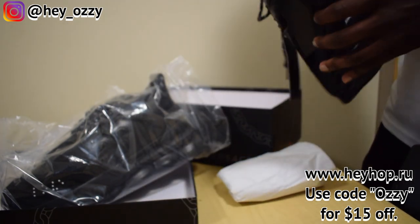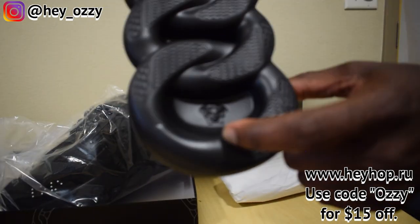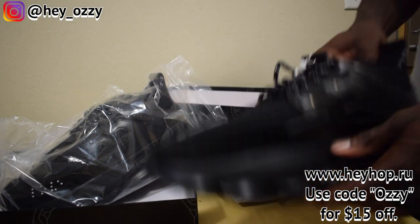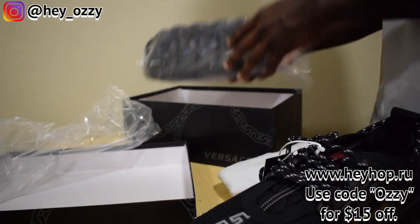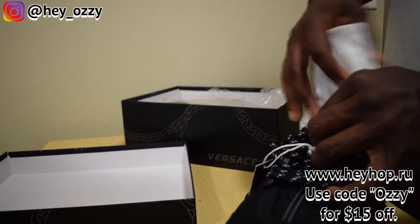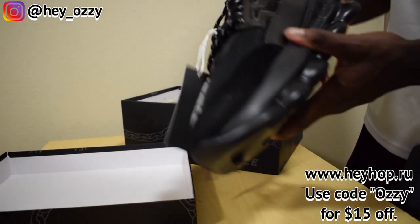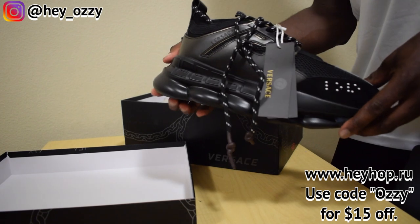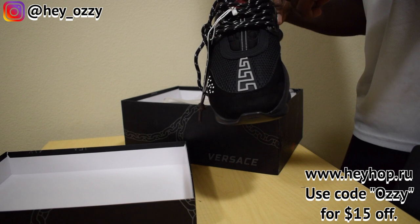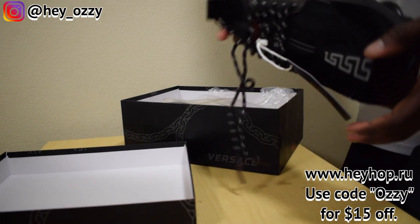And then, is there anything else on here? You got the Medusa head right here on the bottom of the sole. Really nice feature. You got texture on the chains. Overall, to me, these shoes are 10 out of 10. Quality is nice, and the fact that this will match with a lot of whatever I have in my closet. You can dress them up, you can dress them down. They look great with jeans, especially dark denim. So if you got black jeans or dark olive green, even burgundy cargos, to make the burgundy pop out on the tongue, that's even better.